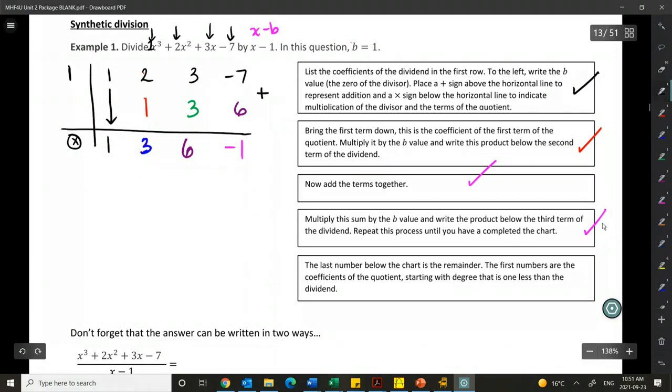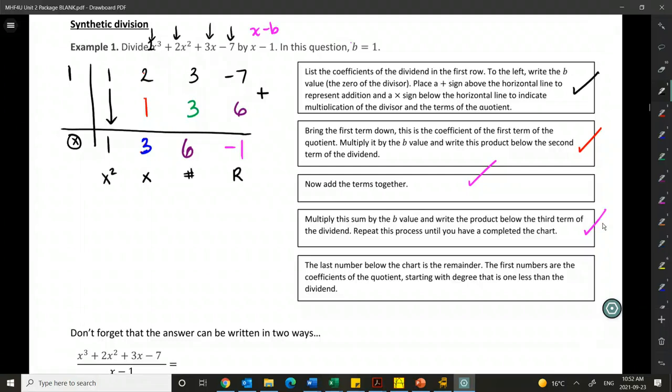Okay, work your way right to left. This is going to be the remainder. Then we will have the constant, which I'm going to refer to as the number by itself, or you can put c there if you want for constant. This is the x term. This is the x squared term.